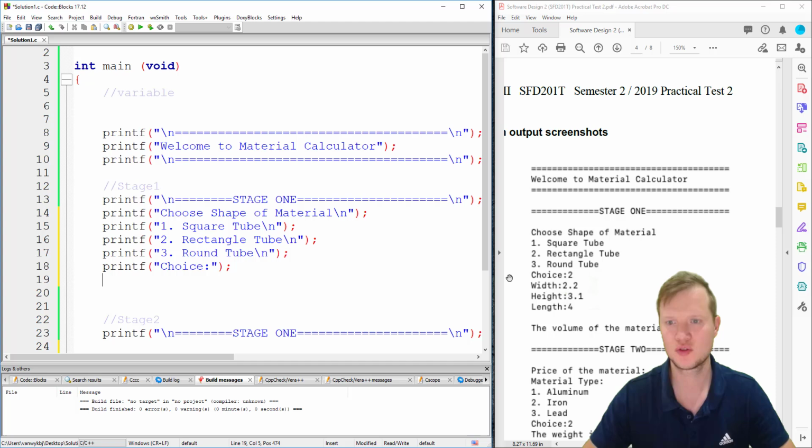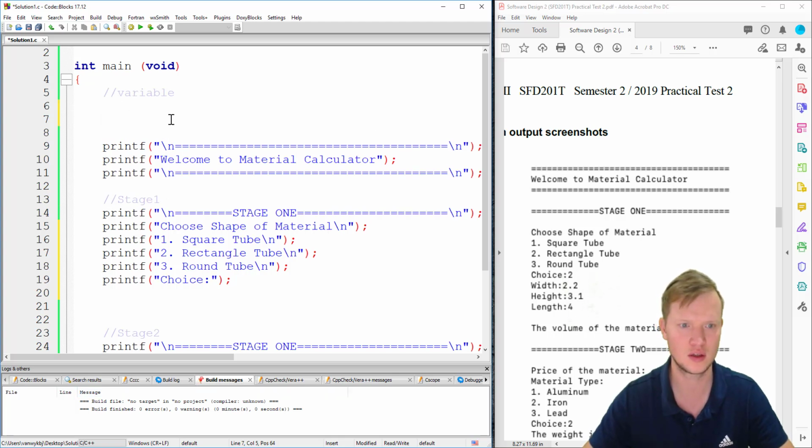When we ask the user for a choice, it must be an integer, like the question asked, so we need to go and create a variable called int choice.